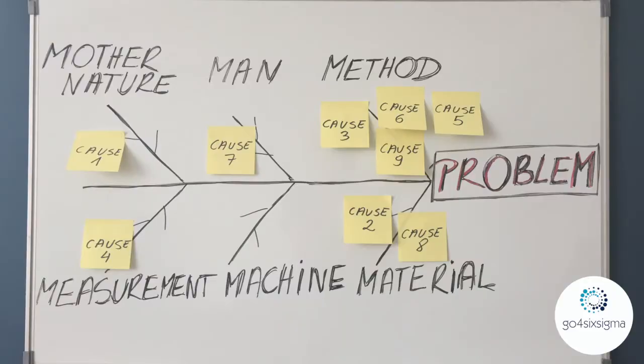All the post-it notes are on the whiteboard, on the Ishikawa diagram, and now you should think about eliminating some of the root causes by asking people one question. So, do you think that this particular root cause is in our control or out of our control? And then you can use two colors, red and green. So if people agree that this root cause is out of our control, then you can mark this post-it with a red dot.